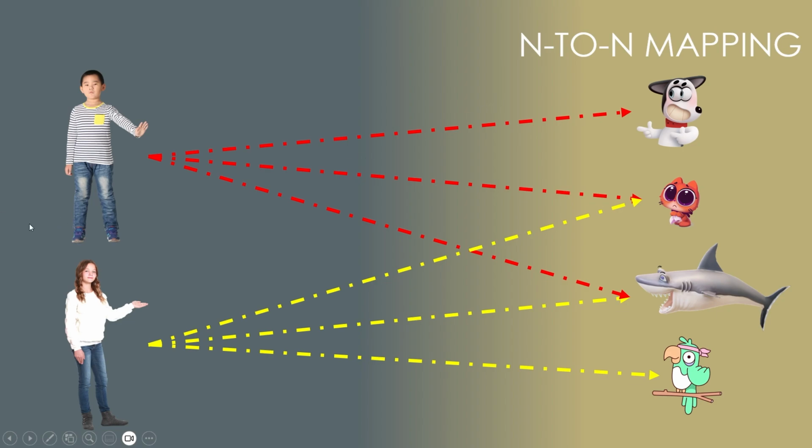and hence we call it many-to-many mapping, because whether you see from the owner side or from the pet side, we are having a many-to-many relationship here. And again here we don't mean to say that one owner can't have one pet. There may be a situation that in this case also there exists an owner who is just having a single pet only, or there exists a pet, something like this dog, who is having just a single owner only. So that is also fine here, but this is what we need to make today.